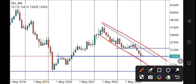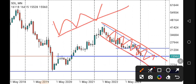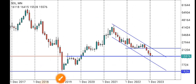Remember also that the market at this point in time is in a downward trend, or a downward trajectory, and we can see that it has been moving down. In order for us to start looking for potential buy opportunities, we need to see a change in the trend, where we start to see price move up and create a low, a high, and then a higher low, higher high, higher low, higher high, right? So we need to see this type of pattern forming or developing before we actually consider buying this particular share.